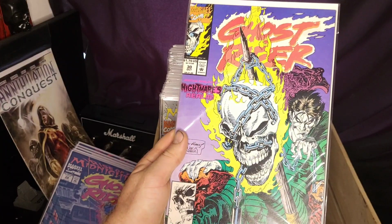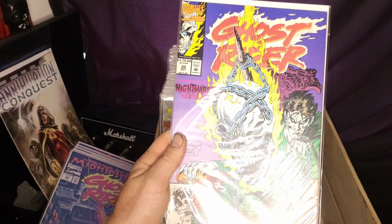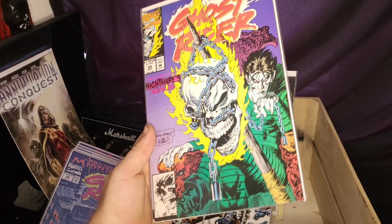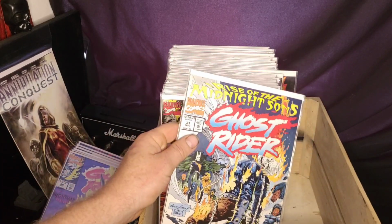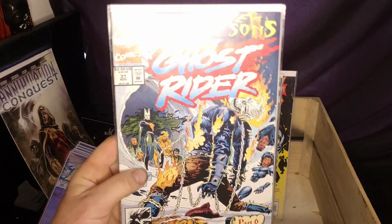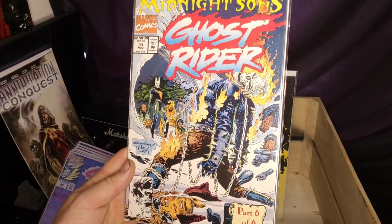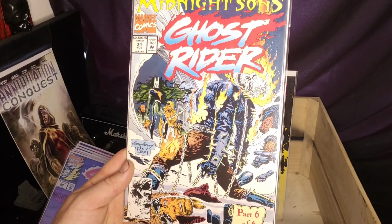So number 30. Just Ghost Rider in chains. Nightmares. Well, so that's Nightmare on the cover with Ghost Rider's head all chained on a stick. Savage. How brutal is that? Absolutely savage, that, isn't it, really? If you really think about it, that is absolutely brutal. So we have part 6 of it now, of the Rise of the Midnight Suns. This is part 6. I don't know where the other ones are. I presume they are in other runs with the Ghost Rider in and stuff. I just don't know where.